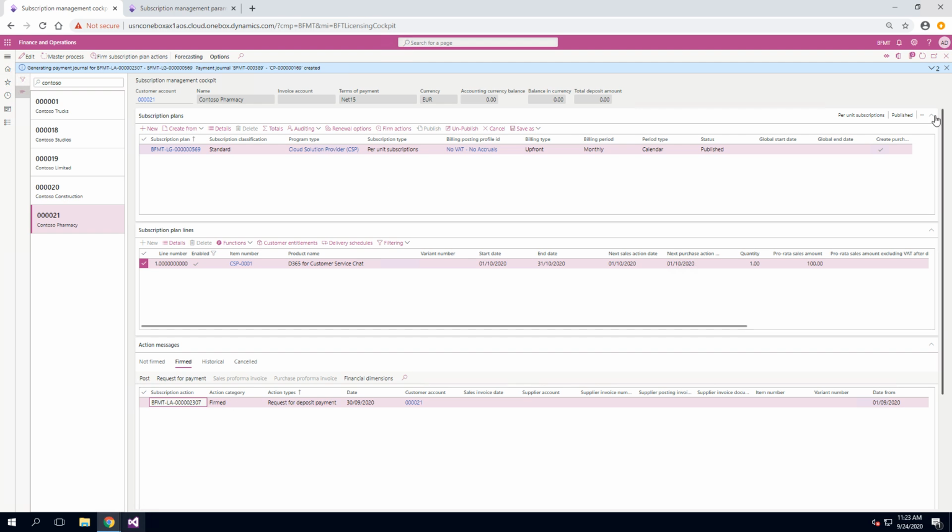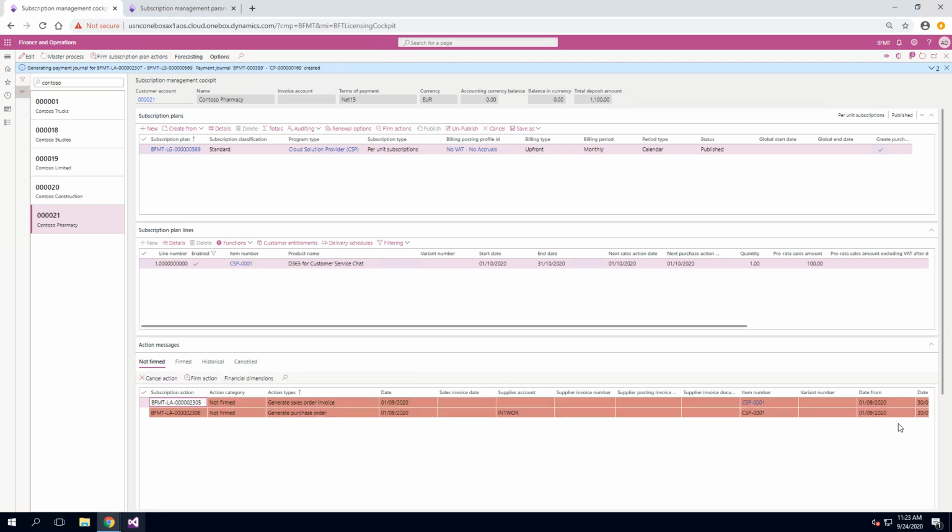So then, if I refresh my screen at this point, I will see that there is a total deposit amount of 1,100, which is the 1,200 minus the €100 invoice, which we shall be invoicing this month.